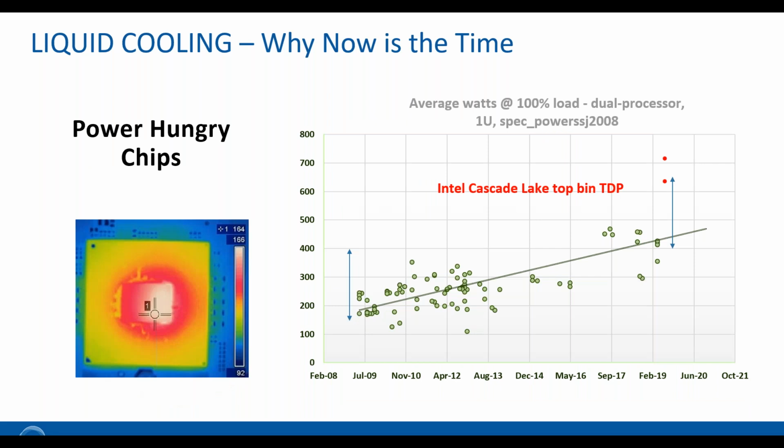Next slide, please. The other big factor is server power and chip power. What you can see on this plot chart is entries from the database of the Standard Performance Evaluation Corporation, which is a non-profit industry body that develops computing benchmarks. This is one of the benchmarks that measures power efficiency, and these are readings of how much power systems under test burn when under full load.